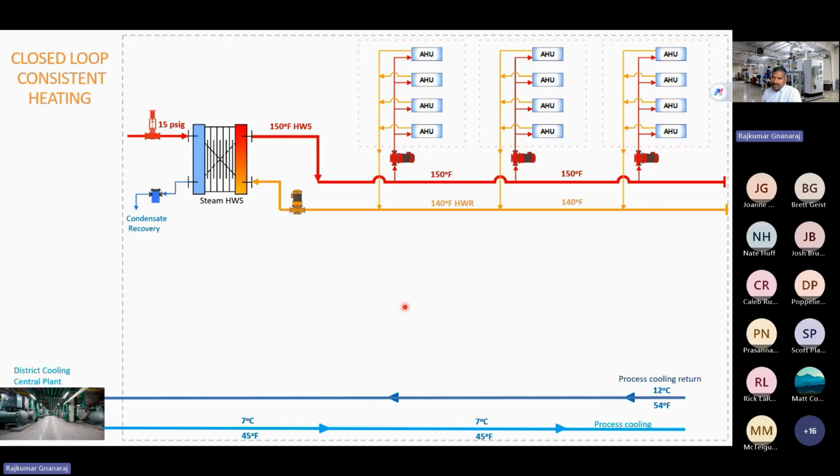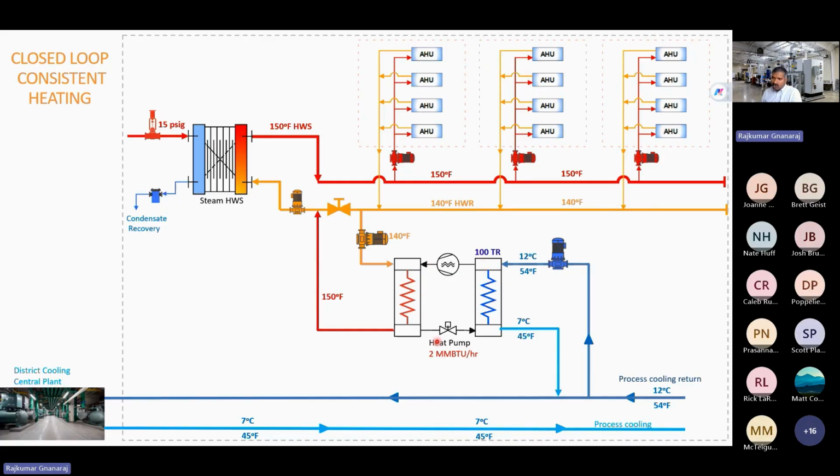Now in here, if I want to integrate a heat pump, I'm designing a 2 million BTUs of heating capacity heat pump. In the main return header, before it goes out of the campus, we can take a small stream of water at 54. The heat pump is going to cool it down to 45. We'll put it back in the same header. If you have a flow meter in here, and in the supply or the return side, we have temperature transmitters, you can calculate how much cooling this heat pump has done and contributed to the chilled return water network. So that's one way you can do the savings calculation.